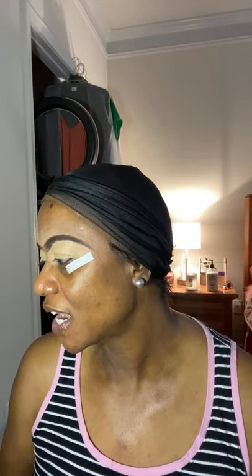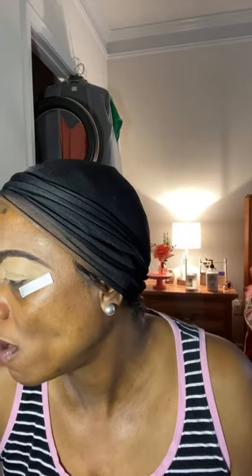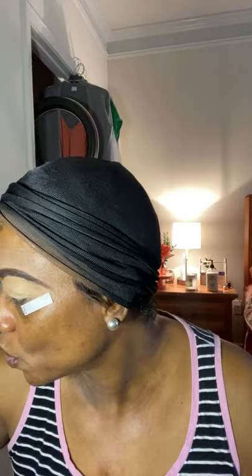What I may do is, let me see. Their stuff is so pigmented that I almost think I'm not going to put a little base down. I think I'm going to skip that and just go straight in with this red. We're going to keep this look simple but fun.